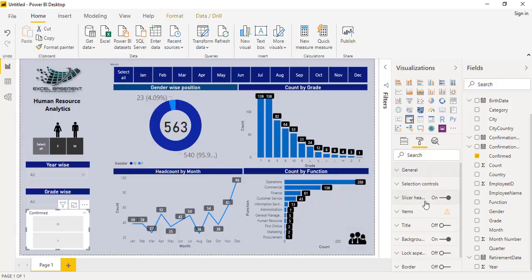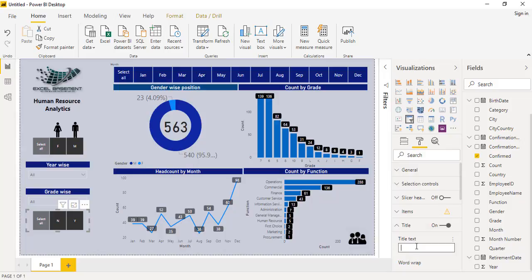Also, we need to add the select all option, right, and resize it, and I will just have this formatting applied to this particular area, right? And adding the title also, so I will just add confirm status or the status, right? Status wise.